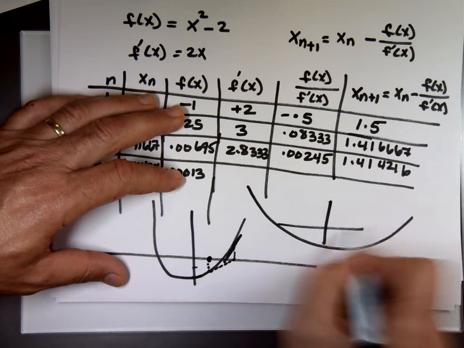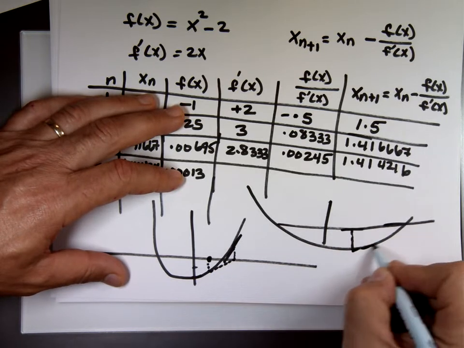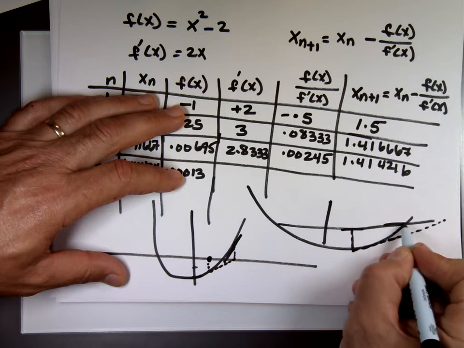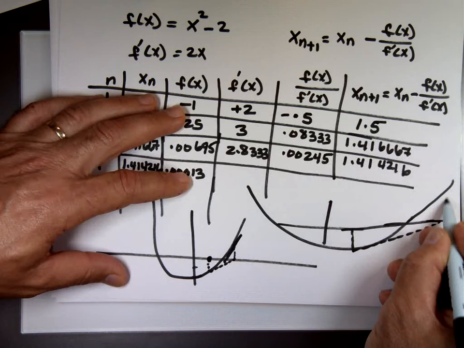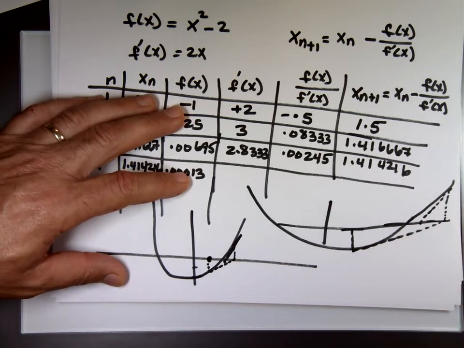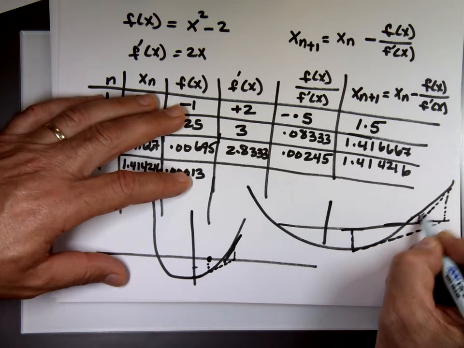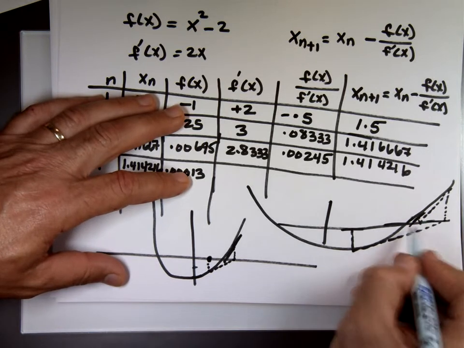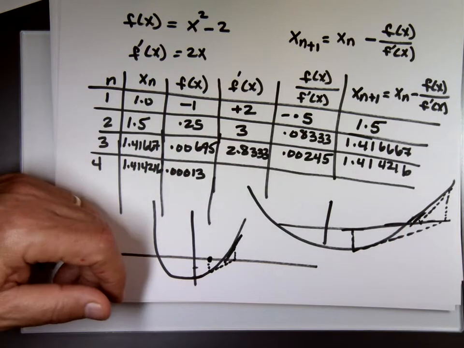I've got to enlarge that picture to see it. Like this, to enlarge it. So this is your first one. So that becomes your next value. My next point is going to be right there. The next one is going to be the tangent line. Go up there, and that's your tangent line right here. So you're getting closer and closer to that point. That's what's going on graphically.